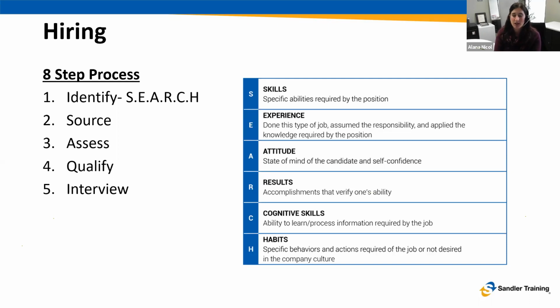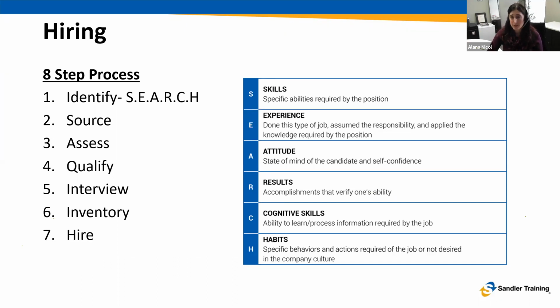Then obviously being able to interview in a systematic way so that we know the questions, we're not winging it. Everybody on the interview panel, if you do it in a panel or individual interviews, knows what they're looking for and is able to ask questions. And then we're going to be able to inventory what we saw. As you're interviewing somebody, you should have a scoring sheet. How are they answering these questions? What did you see, Bob? What did you see, Sally? So in that we're inventorying what everybody saw.